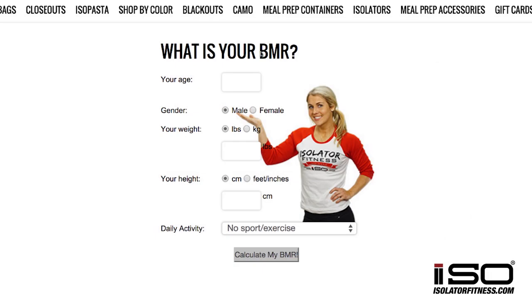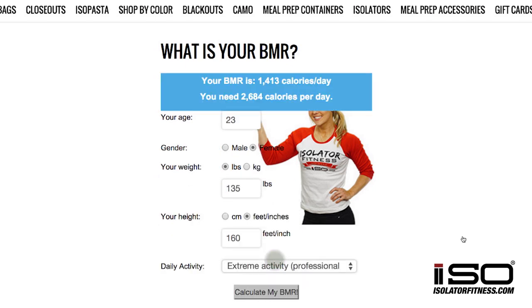Most of us at some point in our lives have used a BMR calculator. Most of us go online, plug our age, weight, height, and gender into this little calculator, tell it how active we are, and out comes a result. The Mifflin St. Jeor equation has been found to be the most reliable equation to use. If you plug in all that information in our calculator below, it's going to help you figure out the most reliable way to determine your BMR and how many calories you expend in an entire day via total daily energy expenditure, because it's also going to ask you how active you are during the day — and that's going to change how many calories you actually expend.